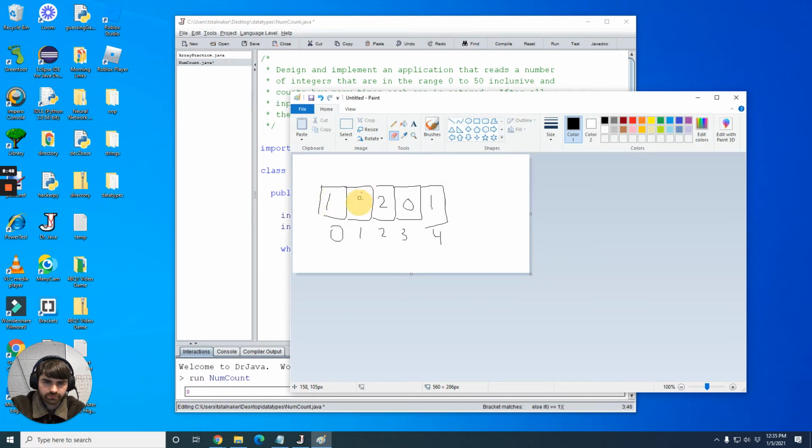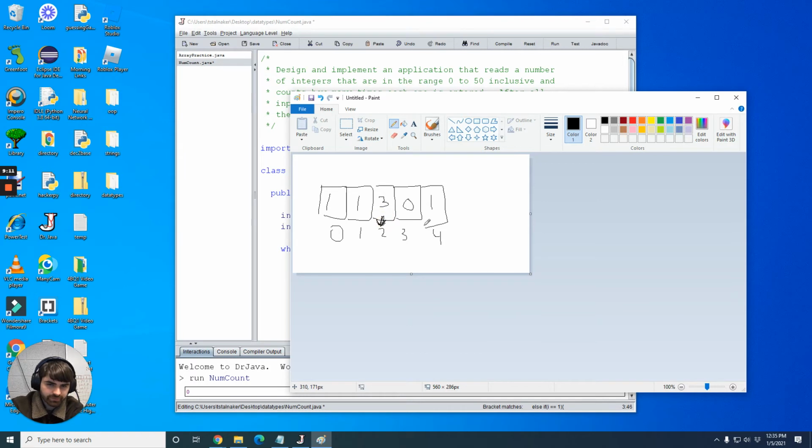I hit 1. 1. I hit 2 again. 3. So you see each bucket is keeping track of however many times the number, in this case the index, has been pressed or has been entered.